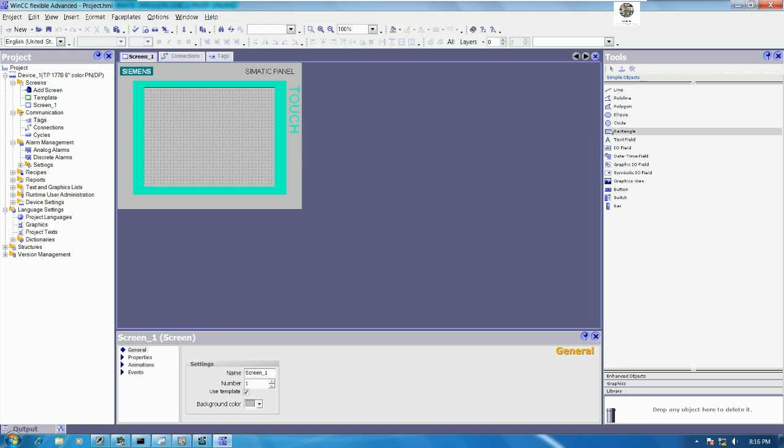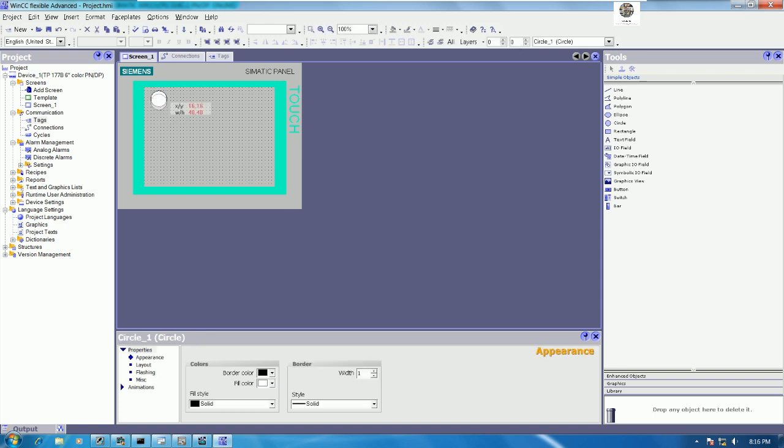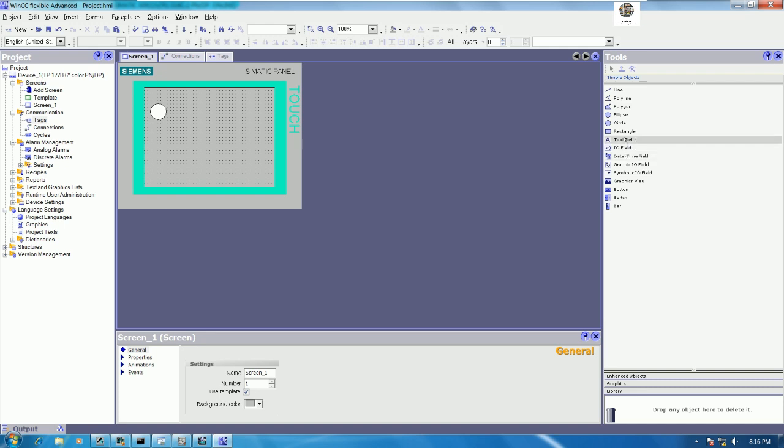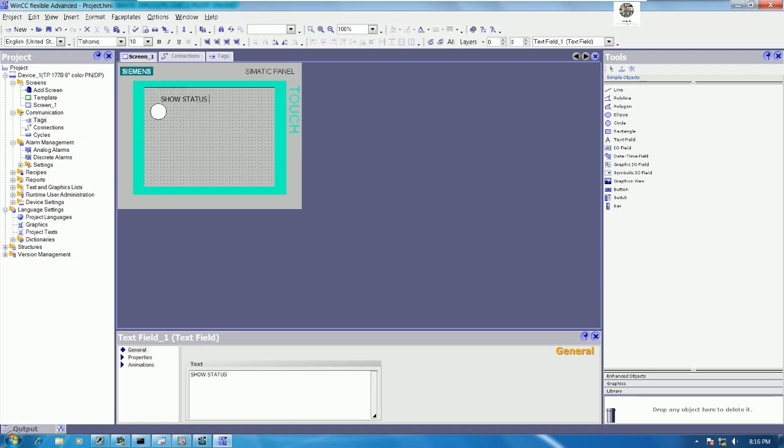So let's create the screen. First, I will create the screen, yes, for bit number 1 until bit number 8. This one we can design like this. Show status bit of S7-300 module.